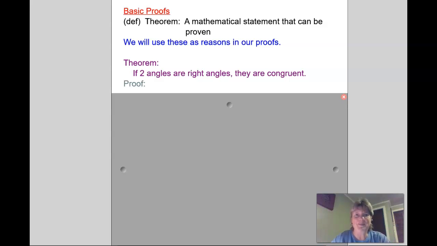Congratulations, feels pretty good. Maybe not. I hope you're not too overwhelmed right now. We'll definitely be practicing this. I just wanted to give you a brief introduction of what those look like. So we're going to do a couple more theorems today. We're not actually going to prove all of these because it will take way too much time. The rest of these fall into that same category of, it seems pretty obvious that they have to be true. But know that because they're theorems, if we needed to prove them, we could.